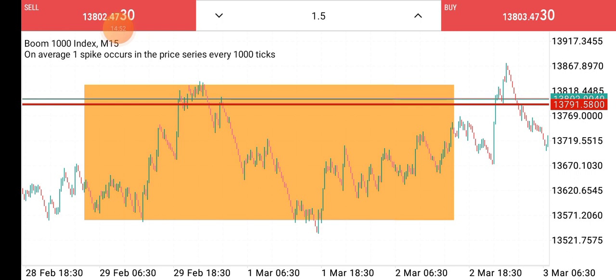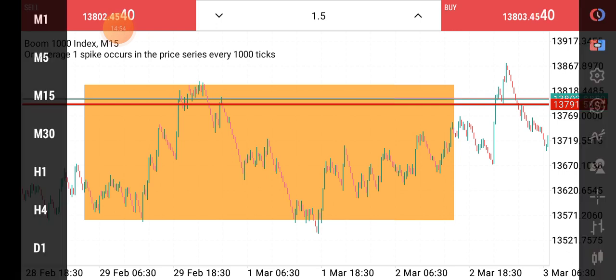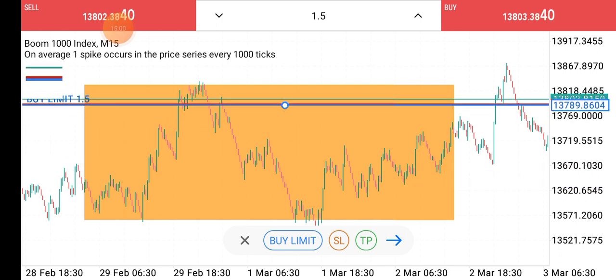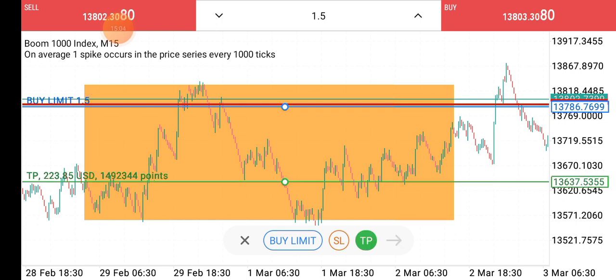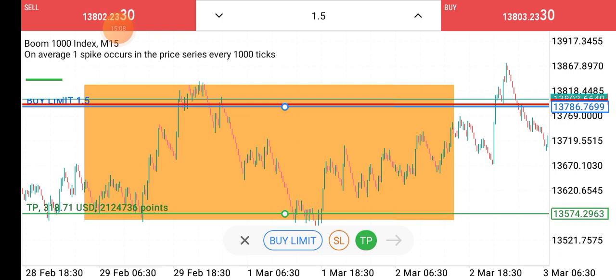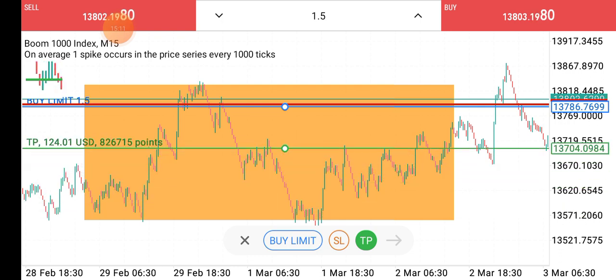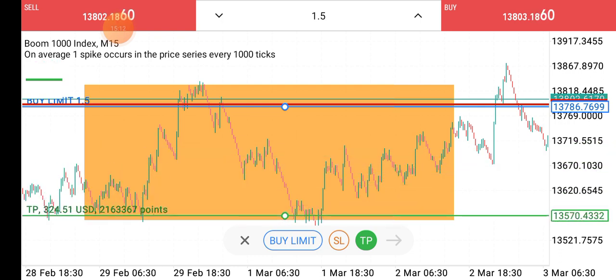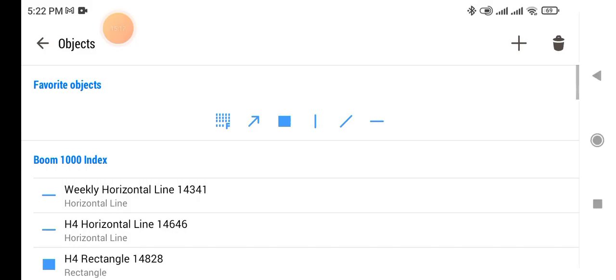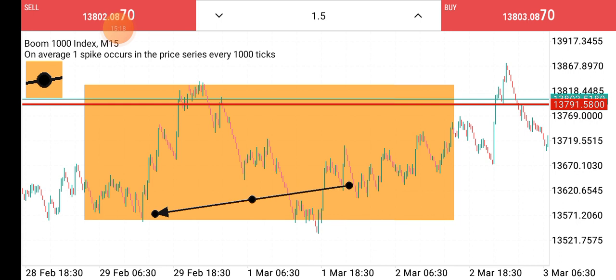So let's say you entered from this point. You enter from this point, then you sold down to this low here, guys. It's over $300. So you will just be selling with peace of mind because you know the target will be this particular low here. In fact, I'm giving you guys strategies as well.